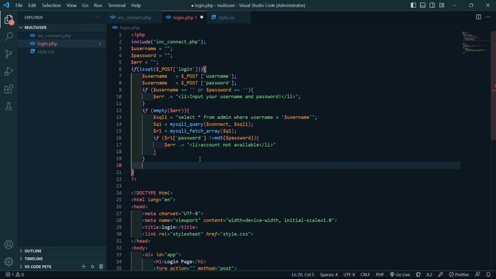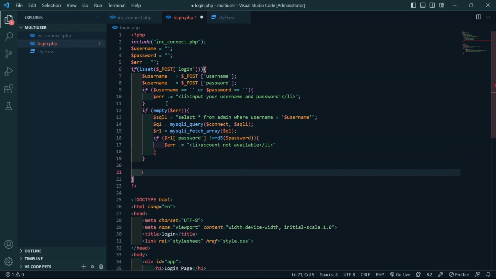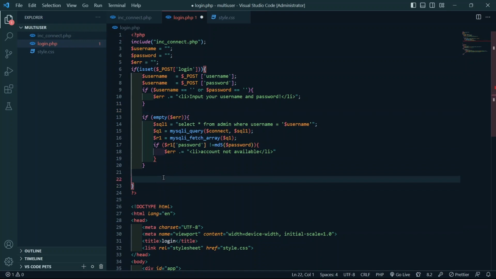And now let's make another session for if we succeed in login.